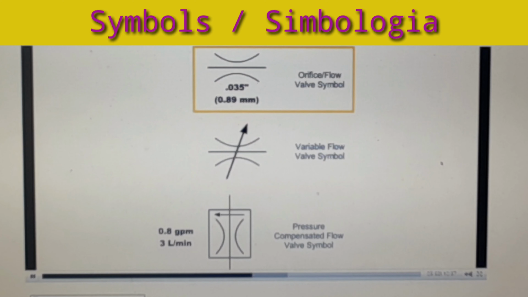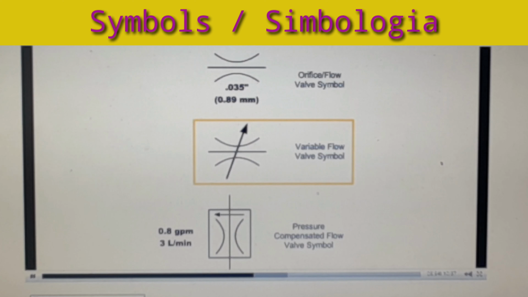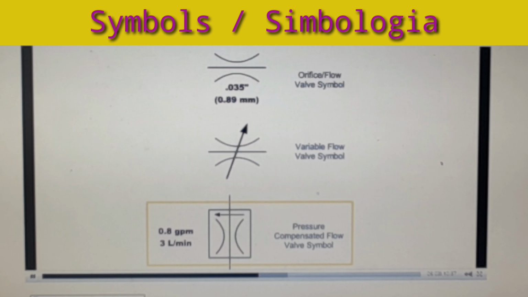The fixed orifice and the variable orifice are not pressure compensated, meaning that the flow rate across the valves is affected by pressure and oil viscosity. Pressure compensated valves are shown with an arrow crossing perpendicular to the flow regulated port, meaning that the flow rating of the valve is not affected by pressure or viscosity. The symbol will be shown on the schematic with the maximum flow rating.